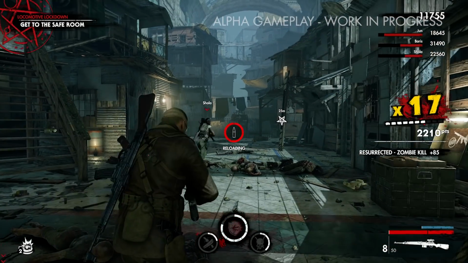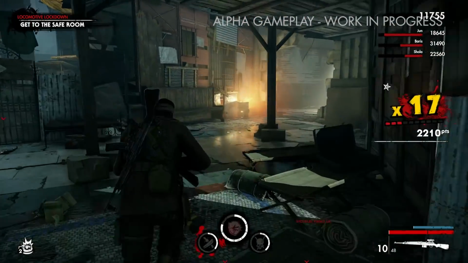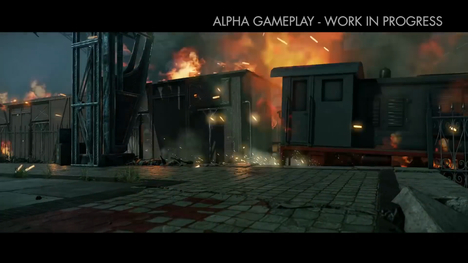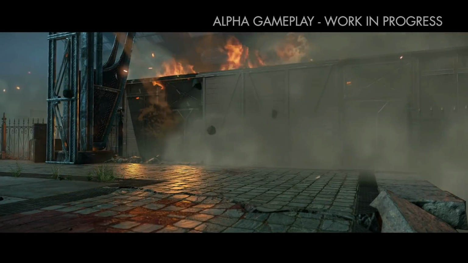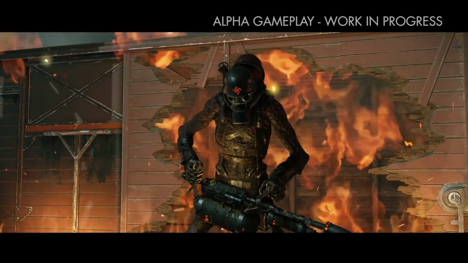If the Suicider is about, that means something is coming seriously. Also, you can see a flaming train crashing into the platform here. And here you can see our Heavy Flamer, one of our new enemy characters, someone that's going to be tough for the players to deal with. So loads more stuff to show you coming up.